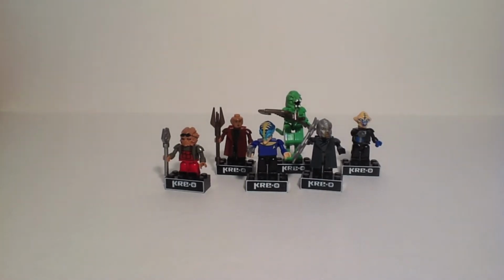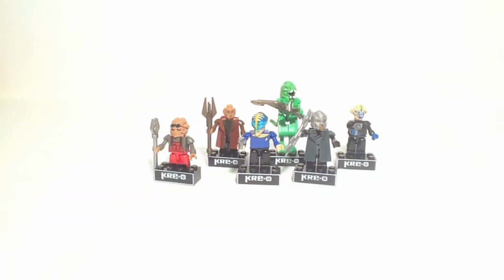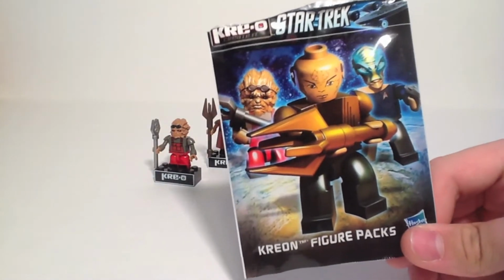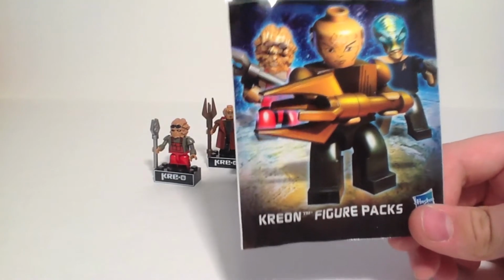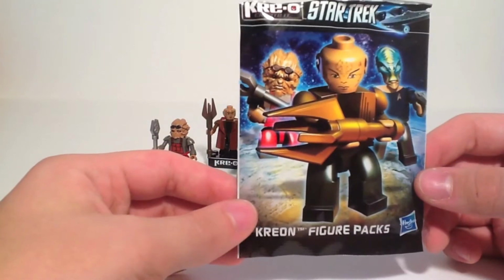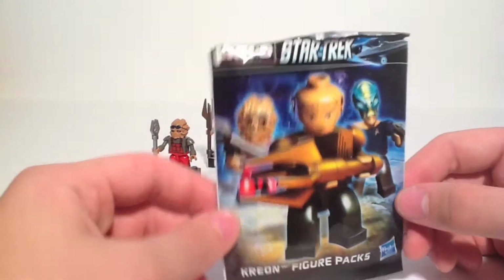Now, today we're looking at the blind bag figures. These come in blind bags. You're not sure which figure you can get. Now, blind bags, if you do not know, you don't know what you're getting inside. This is in the very same vein as the Transformers Kre-o Micro Changers and the Lego minifigure series.